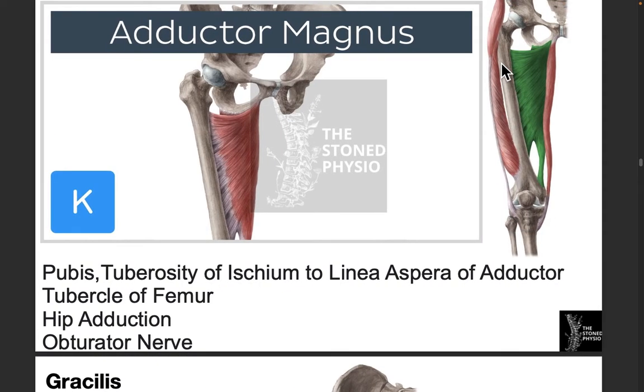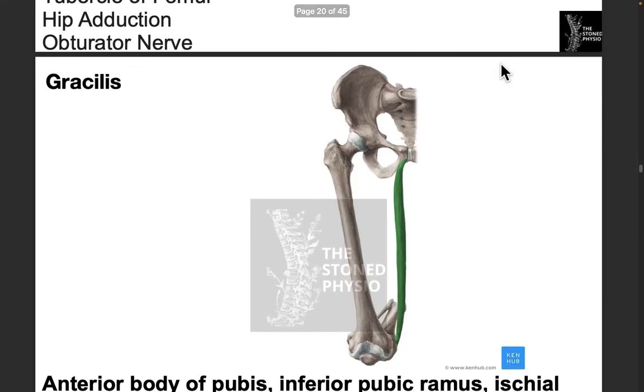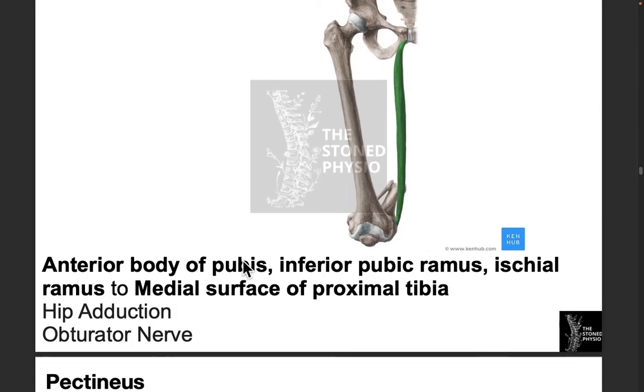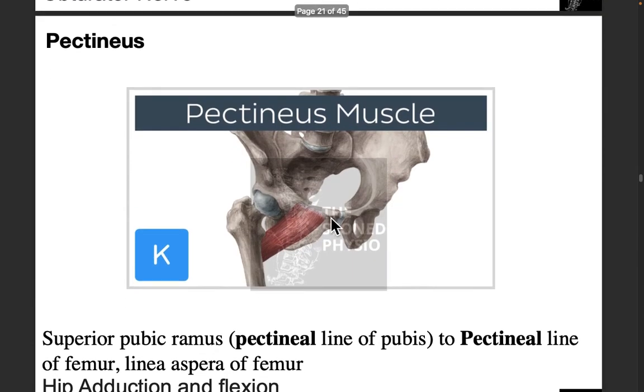And apart from that we have got two more muscles. The gracilis has its insertion on the medial surface of the proximal tibia, the pes anserine region. And we have two more muscle attachments on the same side, sartorius and semitendinosus. Sartorius, semitendinosus and the gracilis, three muscles having their insertion at the same point. And the last one is the pectineus. Pectineus is a small muscle.